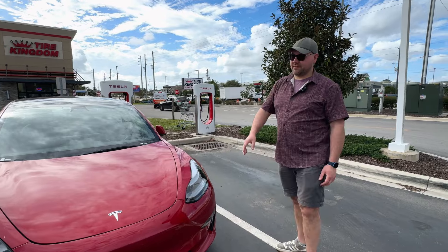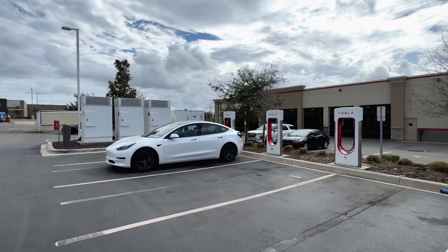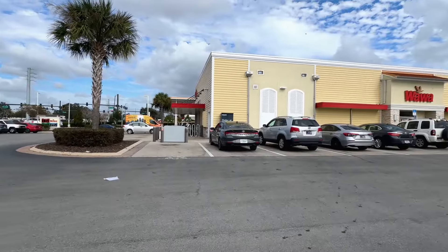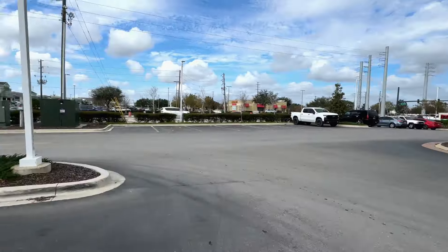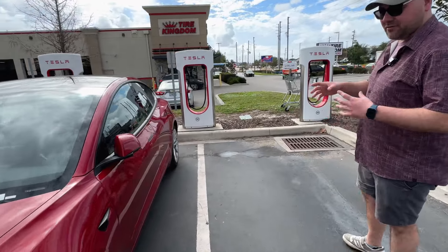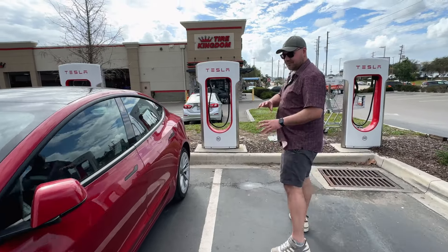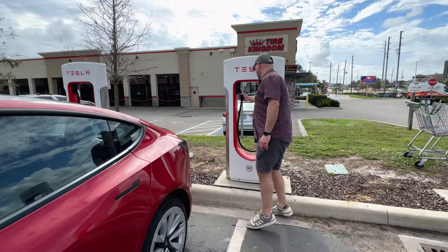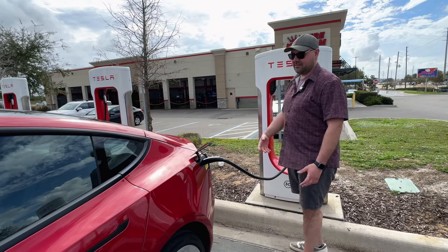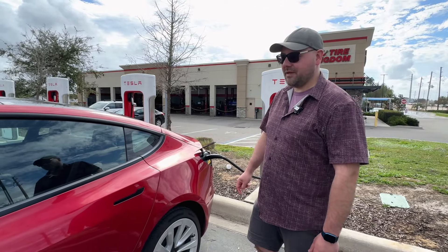We made it to the supercharger. This is a version 3 - you can tell by the cabinets, they're square and blocky and don't have the hoods. This is out of a Wawa, and Wawa and supercharging is actually really, really good - great gas stations, great charging stops, good amenities. This is how easy it is if you're unfamiliar with EVs - that's why I suggest getting a Tesla Model 3 or Model Y as a rental. It's literally as easy as pumping gas to charge. Handle, click the button, unlocks the charge port, and that's it. The car will commence the charge, the contactors will close, and charging will commence.